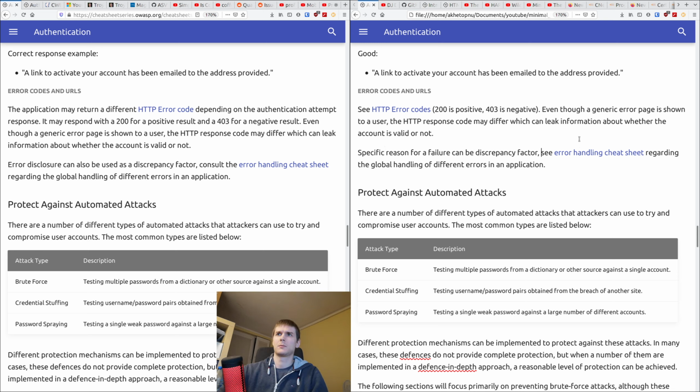See the error handling cheat sheet regarding global handling of different errors in your application. Yeah, sounds good to me.